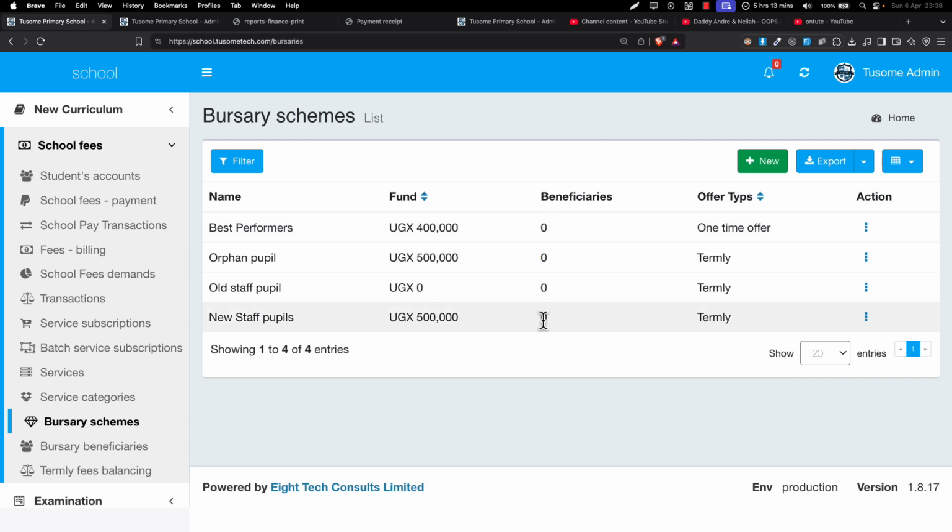So now let's go ahead and add a bursary beneficiary on the student. If a student is a bursary beneficiary, it doesn't mean that you shouldn't bill that student. Bill that student normally, then add him on the bursary, so the bursary can reduce the other money. So you can be able to account for everything. Being on bursary doesn't mean that we have forgiven you the money. It means that we have billed you.